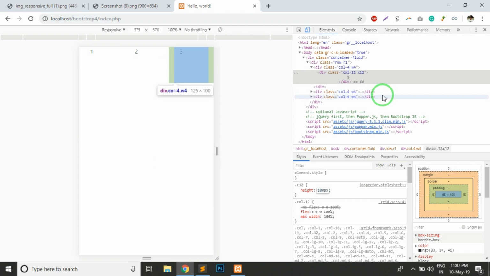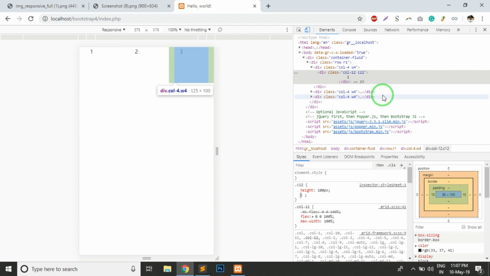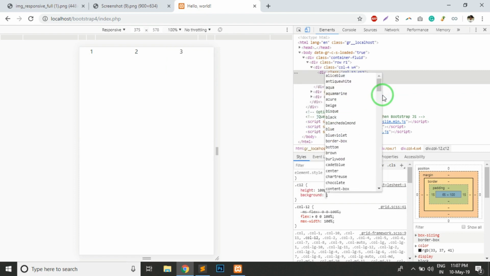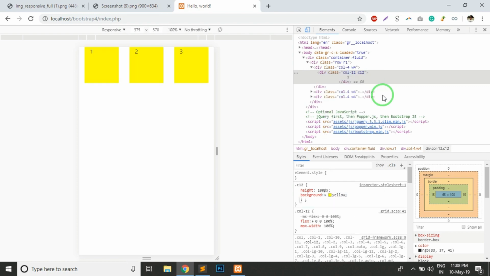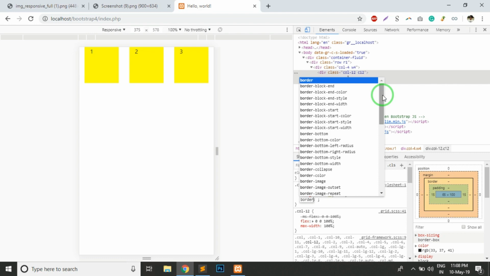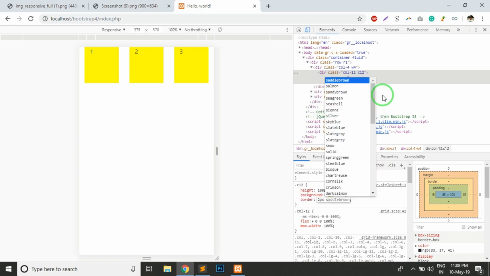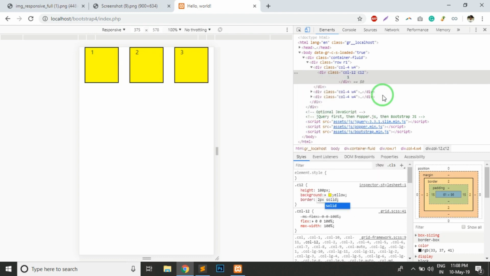Let's give it as 100 pixels only for now, and let's give it a background of say yellow. Okay, and a border of 2 pixels solid, and the color would be #333. Maybe we can increase this.